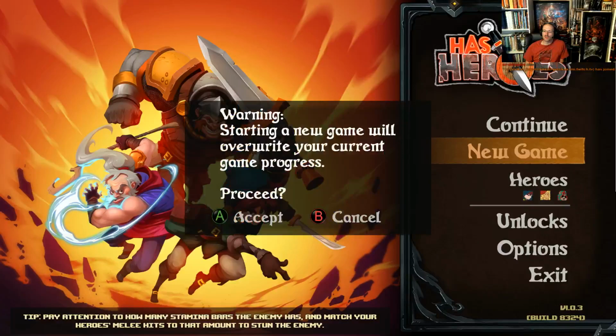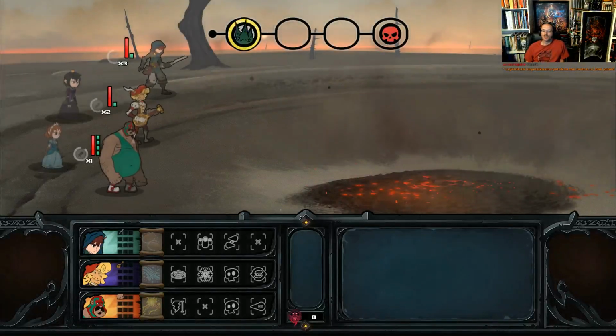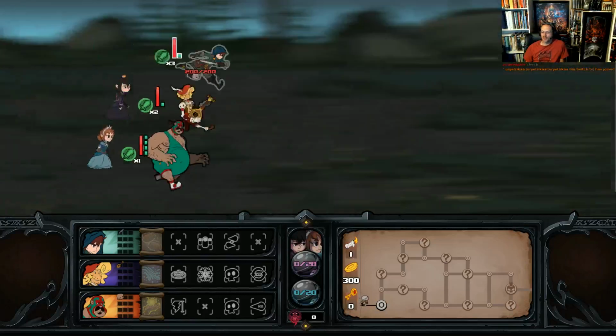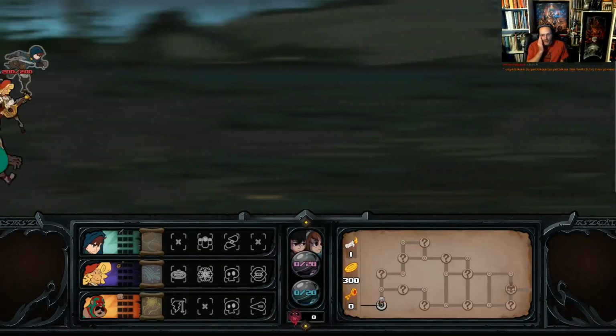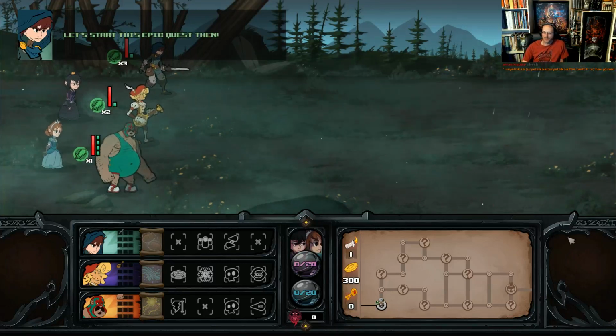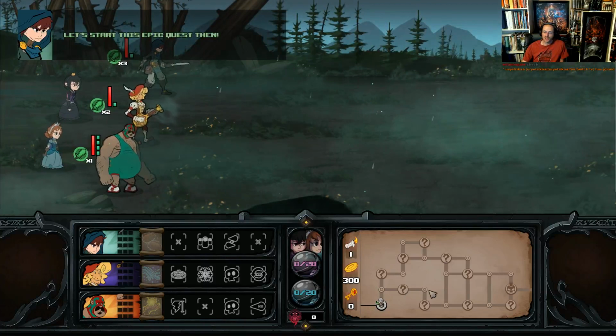And we have to go new game to get that to happen. Alright, there we go. So, I don't know if you're familiar with Has-Been Heroes or not. If not, it might get a little bit confusing for you. So now, right now, I need to map out which direction I'm going to go here.